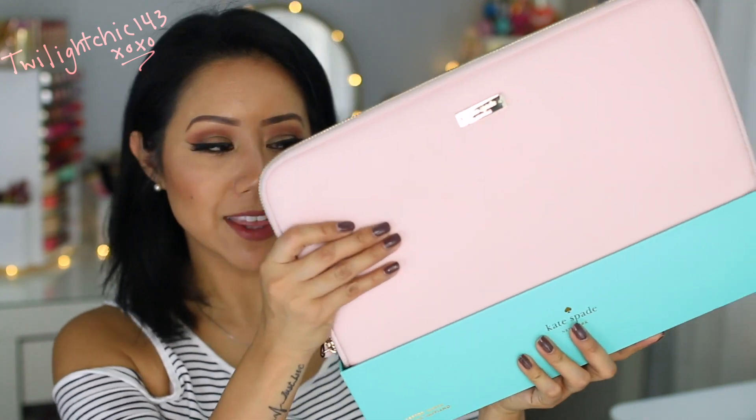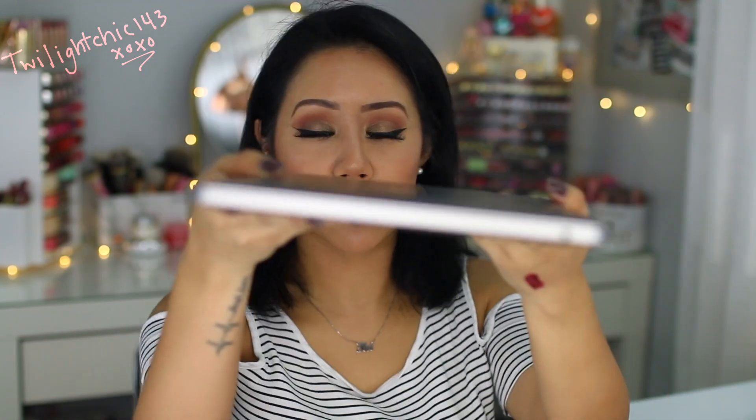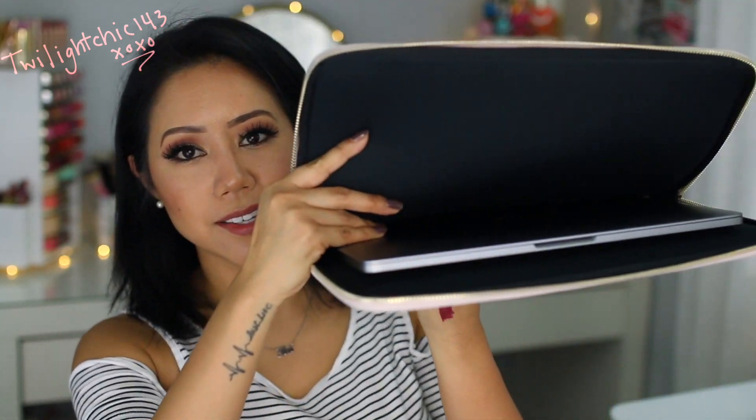I also ended up purchasing a laptop sleeve from the brand Kate Spade. It's a really pretty pink with rose gold trimming and then black. Love the hardware on this — it's leather. It also has a nice thick padding, which is what I was really looking for. It is a little bit bulkier, and the newer MacBook Pro models are really thin, so it's a lot smaller than this case. But I wanted to get a case that was a bit thicker to make sure my MacBook Pro was fully protected.